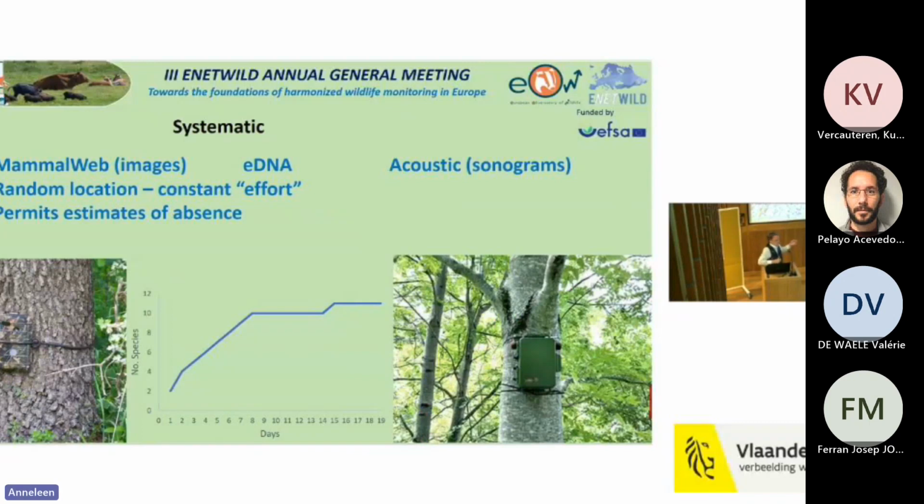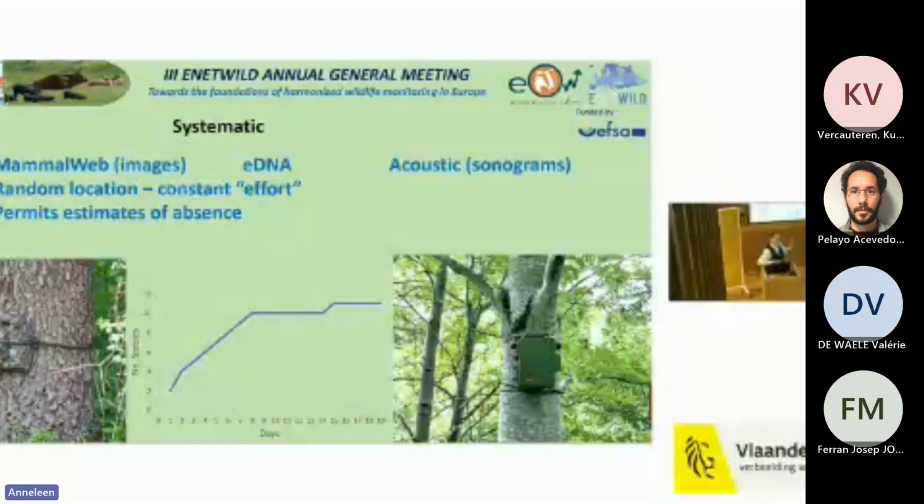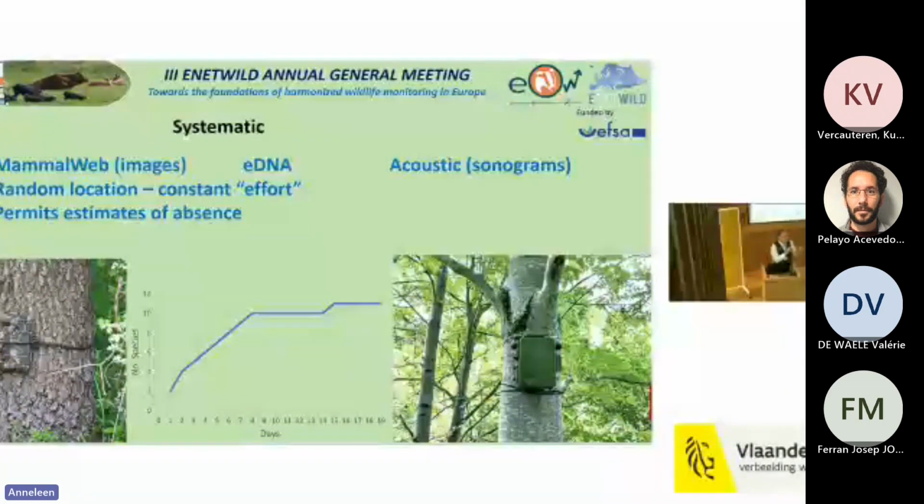We can also look at systematic approaches with eDNA by sampling particular areas at particular frequencies. One of the disadvantages with eDNA is you don't know how long you're sampling from. You don't know the temporal window. For your camera, it switches on, it switches off. Your eDNA, how long has that DNA been there? How long does it take to degrade? What's the water flow rate? That all changes your temporal aspect of monitoring.